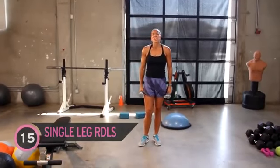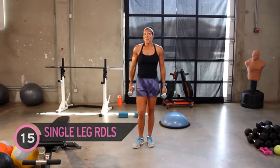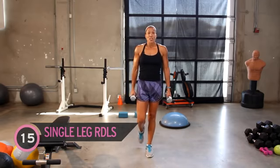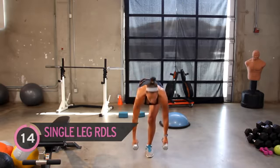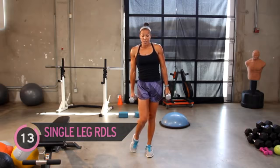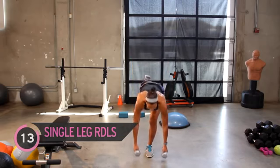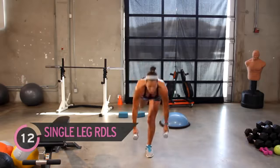Last one in the bunch of our Sparta workout. We're gonna do single leg RDLs, okay? We have 30 total. So, you're gonna balance on one foot, have your weights at the side, and come forward, and back to front, okay? Really want a challenge, you wanna go ahead and keep that leg up the entire time, really reach back, and don't put that foot on the floor.